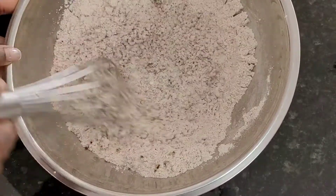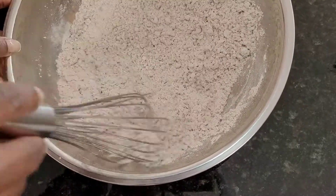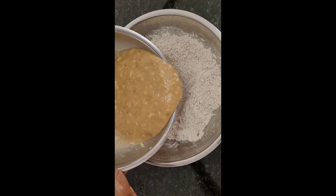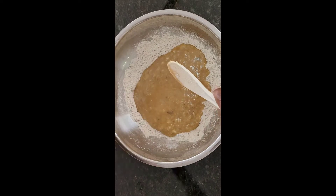Then I'm going to add about a cup of cooked quinoa and stir it up. The quinoa adds extra fiber and it makes the muffins more filling, especially for breakfast in the morning. It gives you a good dose of fiber and allows your blood sugar to run smoother, not spike so much.